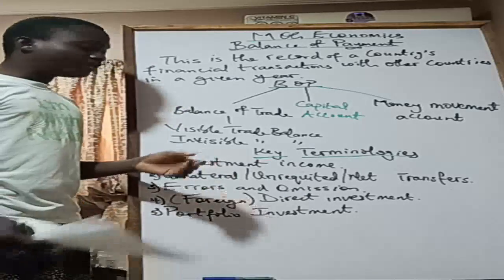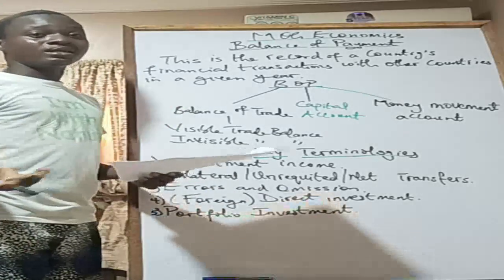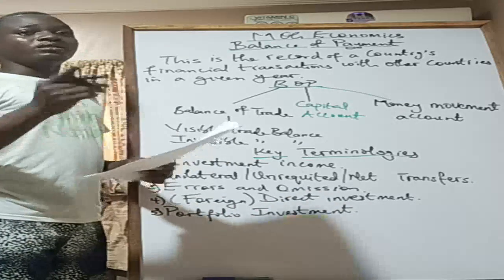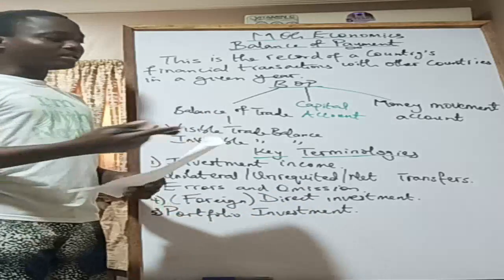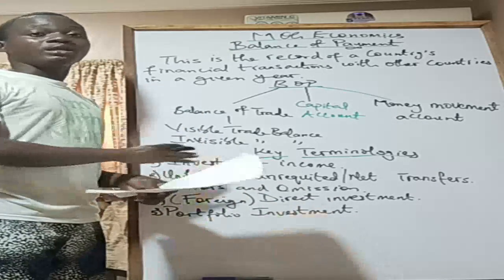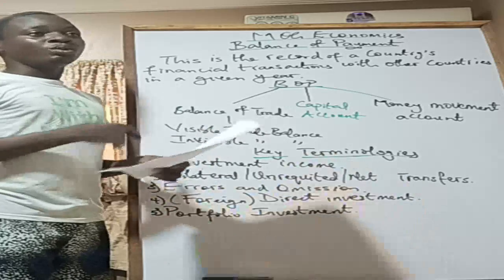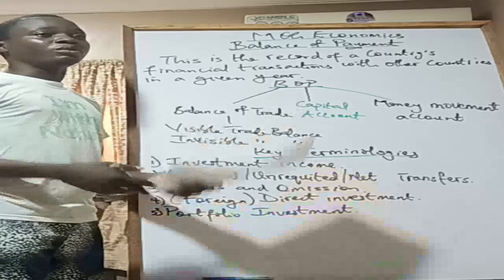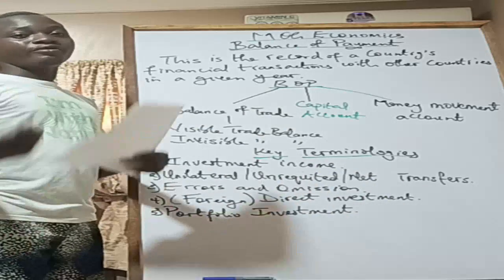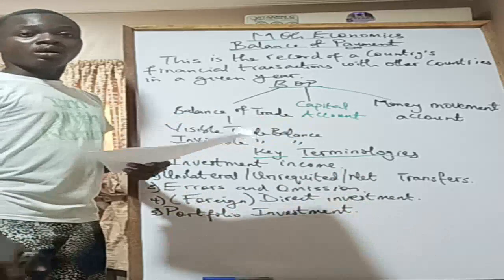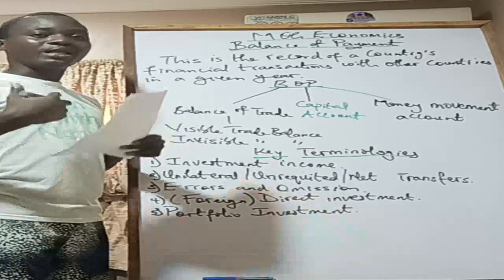Now the next one is error and omission. So these are just balancing items. If you remember national income accounts, if you've done it before, there's something that we call statistical discrepancy, right? So that's the kind of job that errors and omission is doing in balance of payment. Maybe you want your credit side to be equal to your debit side. So your credit is maybe 700 million, the debit is maybe 694 million. The remaining 600,000 could be an error and omission. So error and omission is a balancing item.